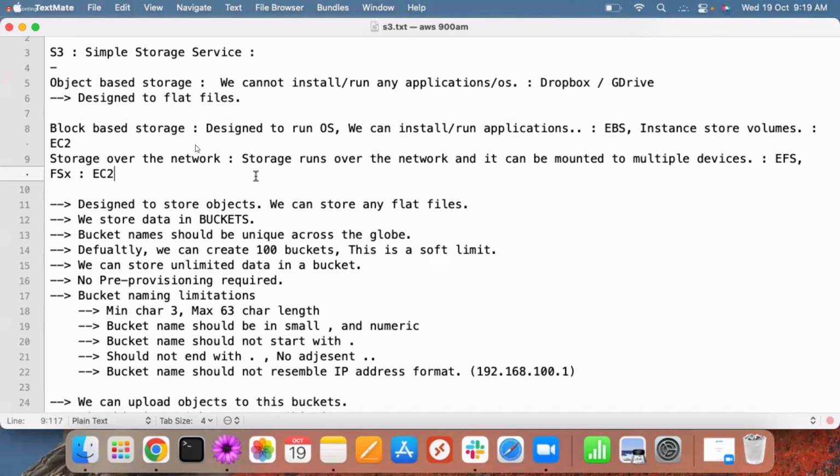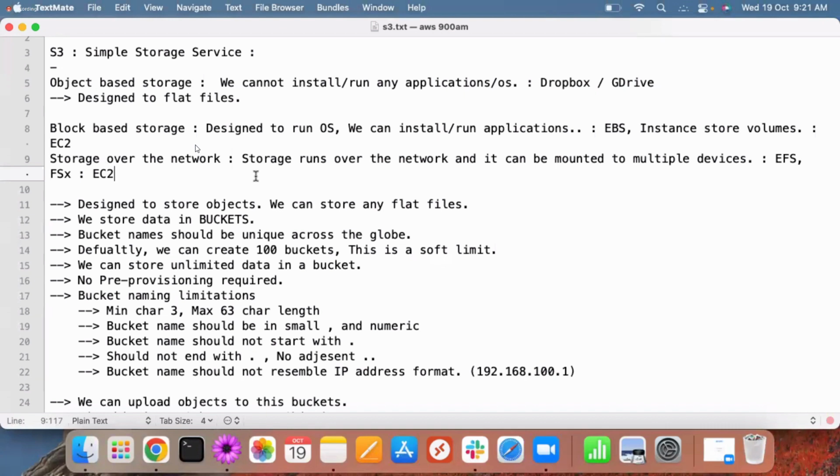Whatever data you store there, you can download it to your local laptop. You can modify it and re-upload it. Can't we edit that file in S3 itself? No. As I told you, it's a flat file structure, so it won't allow us to modify the file. You can download to your laptop, modify, and re-upload it n number of times. But within the S3 platform itself, we cannot modify files on the go. That's the reason we call it a flat file structure.